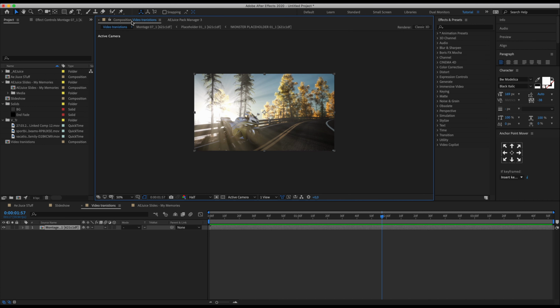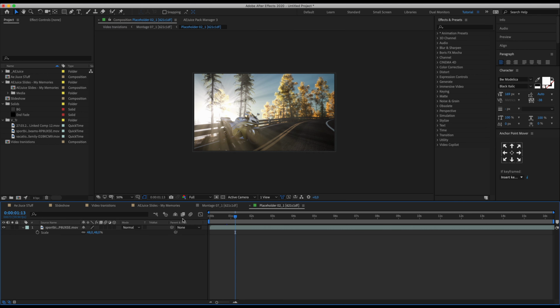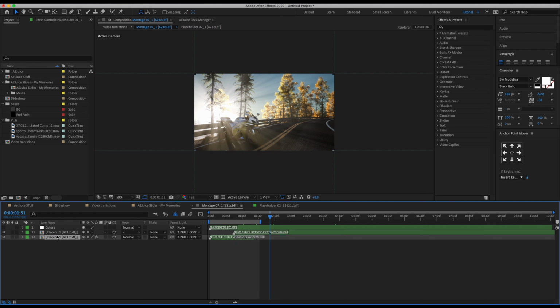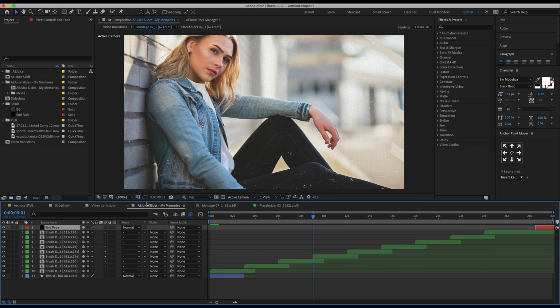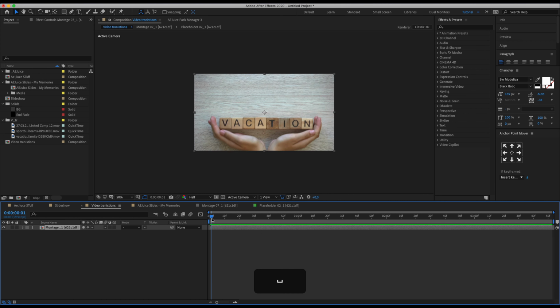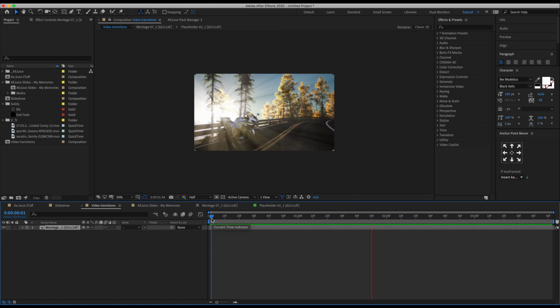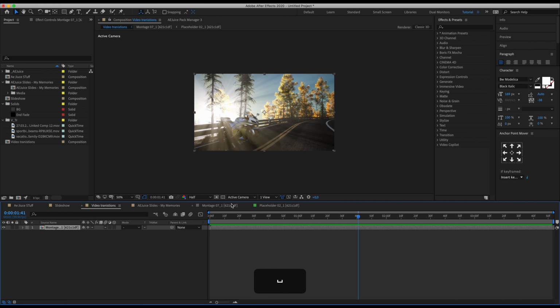So to do this, in a new composition, it created this montage. I double clicked on them, and then you go to these two pre-compositions and just replace the clips. So you have number 1 and number 2, and then it will basically animate it for you. So you have this. It's also super fast. It didn't take much time to render, so that's really cool.